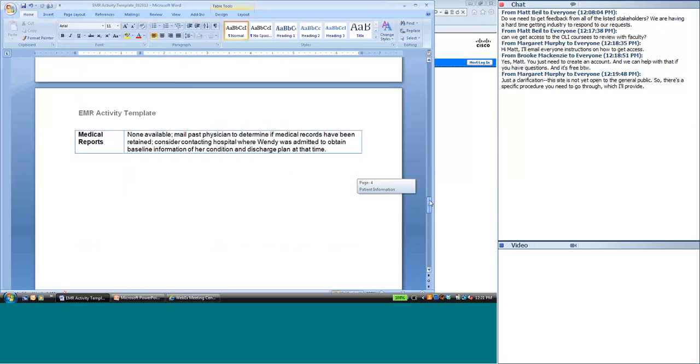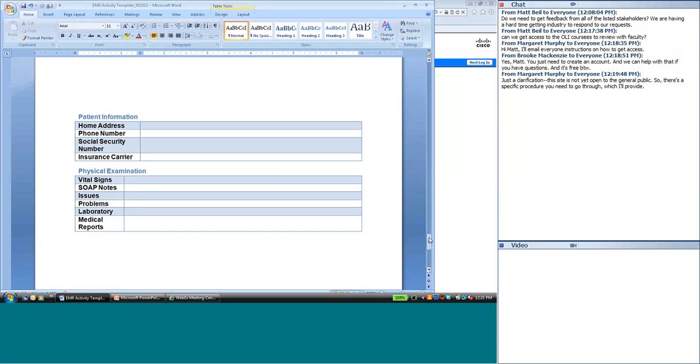And in this document, which we'll send out later on, we also created an opportunity for you to have a little template to work from to be able to create a basic patient profile right here. And then these are the topics, I should say the areas, that we're looking to gather some additional information on. Why this is helpful is the EMR works best once we have some data in there to play around with, to maybe search on, to manipulate in different ways, to really get to see all the different functionalities of the EMR in action.